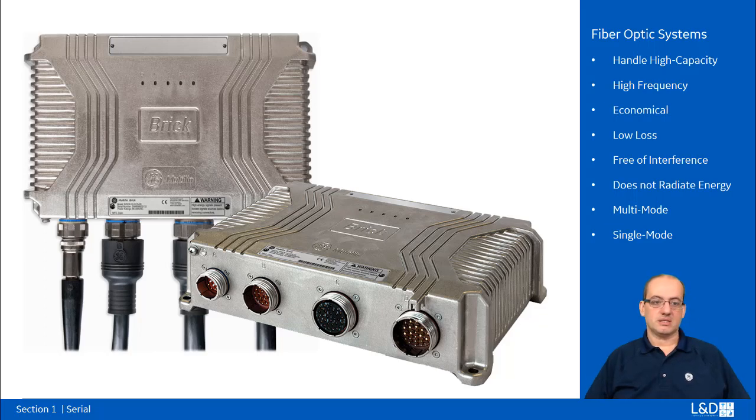An example is the brick, the GE Multilin hard fiber, which sits at the switchyard. It collects data directly from all the copper cables, so this way you don't have to send those copper cables in conduits all the way to the control room. Instead, you just send one fiber cable from the switchyard all the way to the control room or the relay room, and then that fiber is connected to the relay or the concentrator, and data can then be transmitted to the control center.